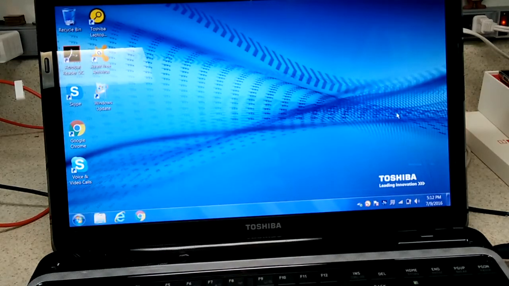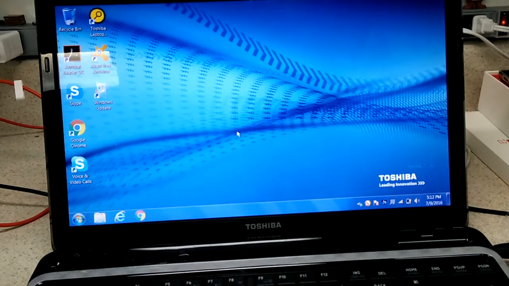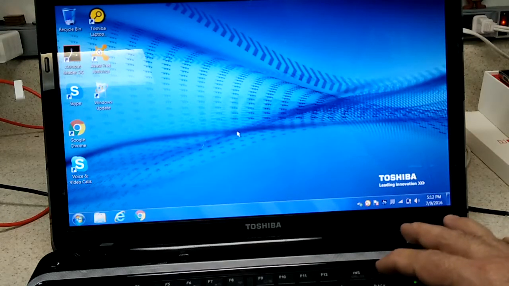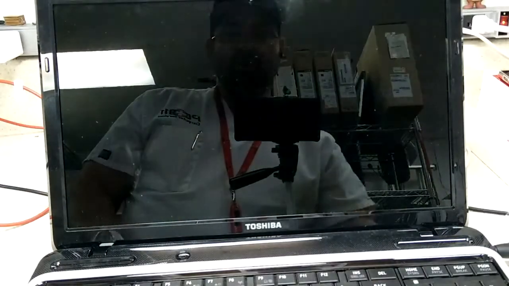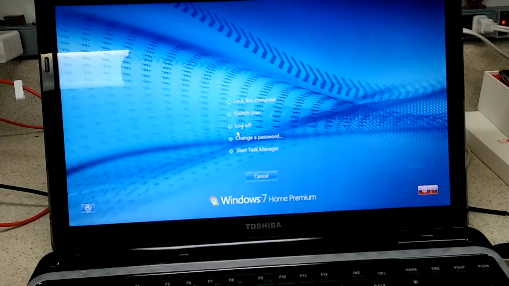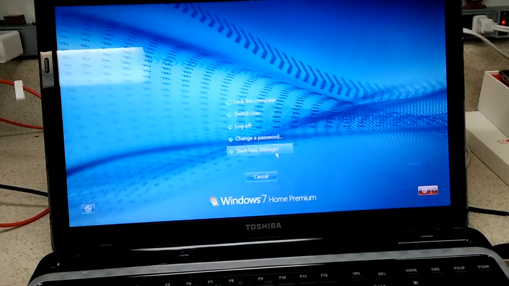that's causing slowdowns. So to get to that screen, let me close it. Okay, it's closed. You're going to hit three keys on your keyboard. Over to the bottom left, you got Control, Alt, CTRL, ALT. There's two separate keys. Those two at the same time, and up towards the top right, you should have a delete key. You hit those three. It's going to bring you this menu, and down at the bottom, you're going to say Start Task Manager.